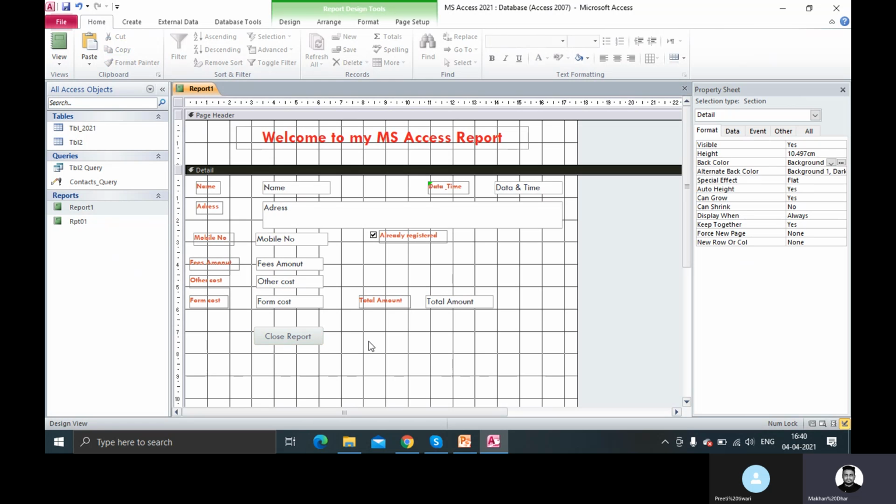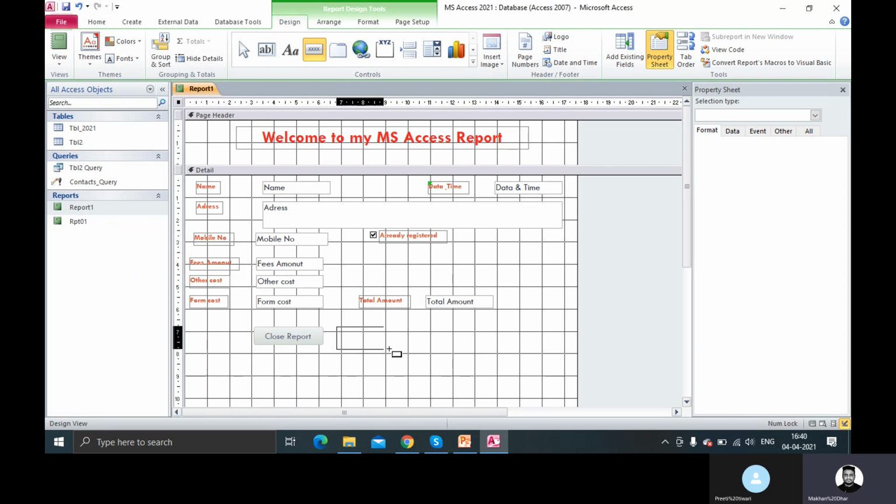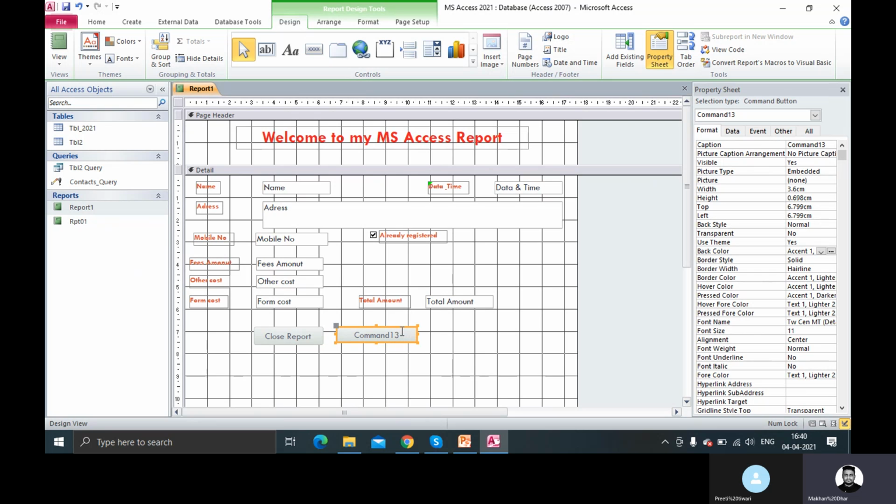So I will create another button here. I will go to design, click on the button, and I want my table to open. I should be able to see my table from the report itself. So I will give this name as Open Table Data.